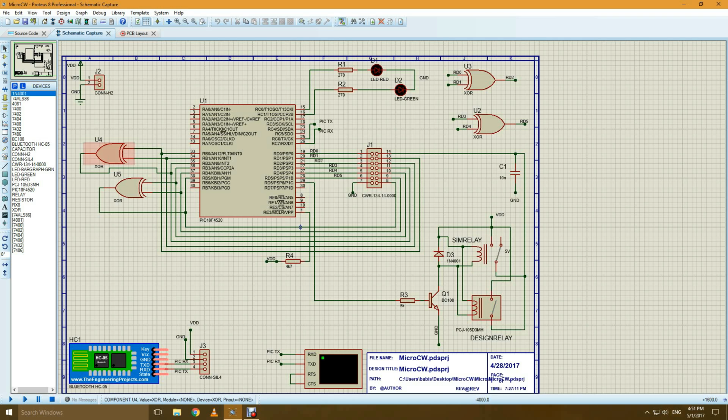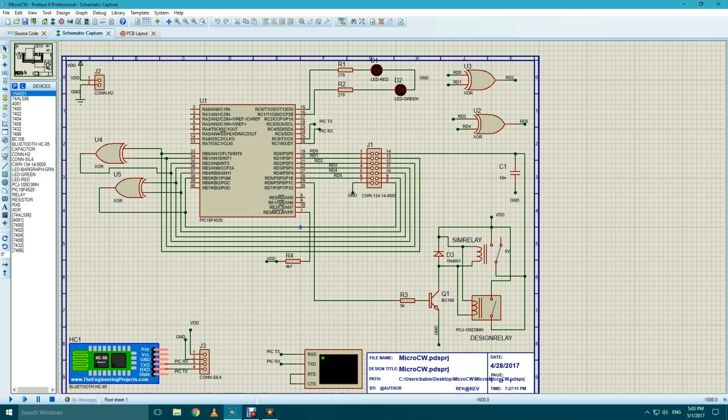After that, we see many logic gates here. These are only used for the simulation because we don't actually have an IC to put inside the socket. Therefore, the circuit is excluded, and we manually connect these logic gates. As you can see, U3 is connected to RD0, RD1, and RD2.